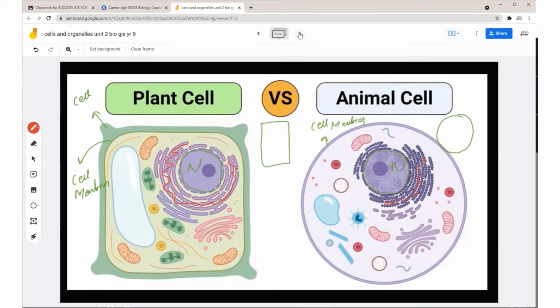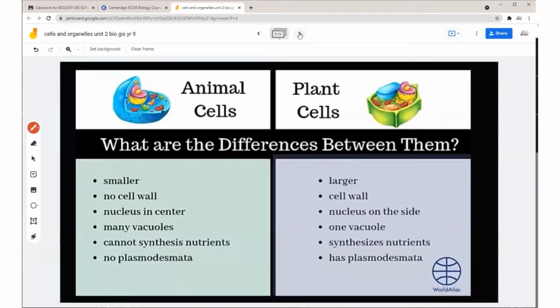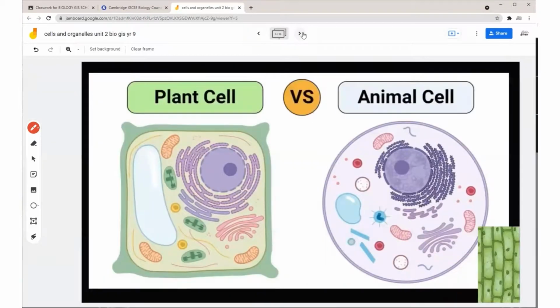Okay. Now here, plant and animal cell and other differences. This is the most common question. If you get this question in IGCSE, it's an automatic score, like a bonus score. Animal cells are smaller and plant cells are large. No cell wall in animal cells, we know. In animal cell, nucleus is in the center. But in plant cell, nucleus is not in the center. There is something else in the center. Nucleus is on the side, here. Now the other things you will get once you learn the structure.